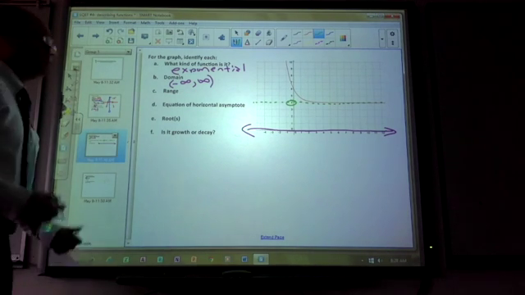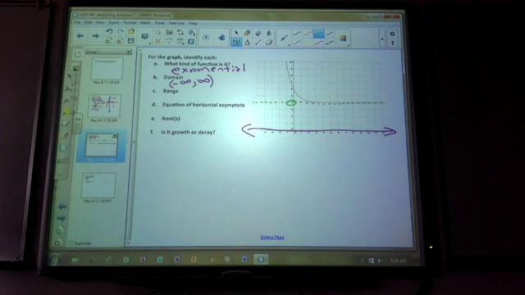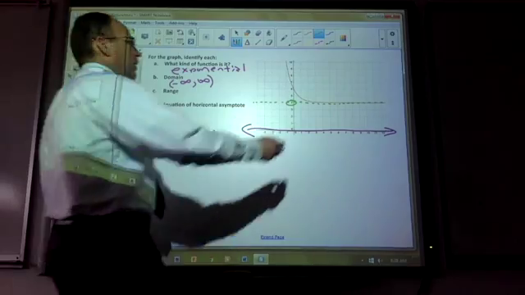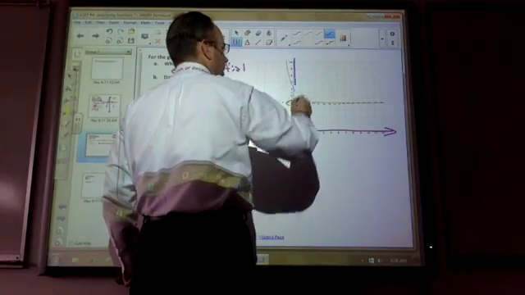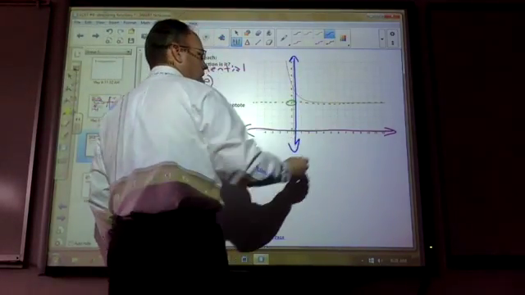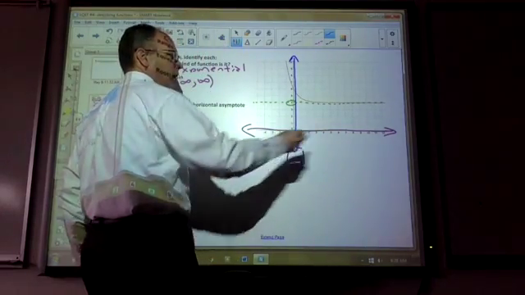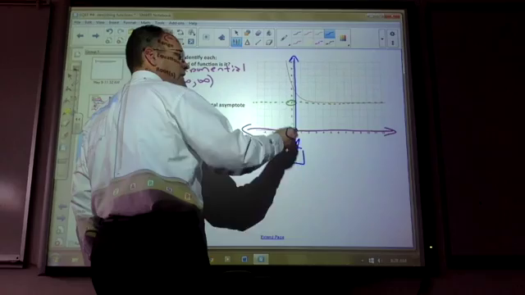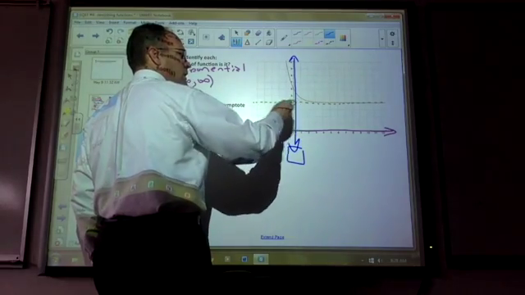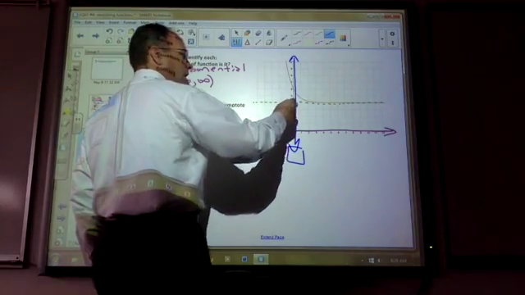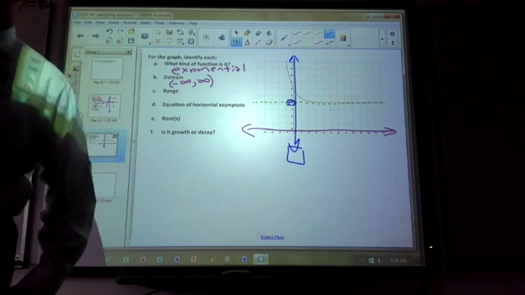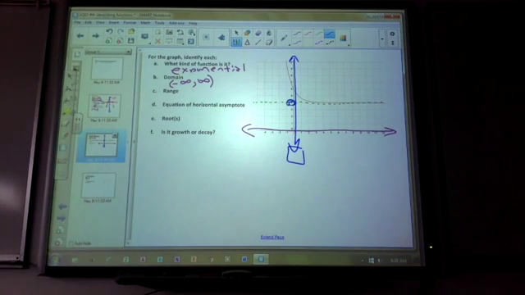What about the range? The range has something to do with the horizontal asymptote. So where I'm on the range, we're going up and down this elevator. So if I'm riding this elevator up, can I look out either side and see the graph yet? No. As I come up here, can I see it? No. What about when I get right to 4? Can I see it yet? Think about that before you answer.